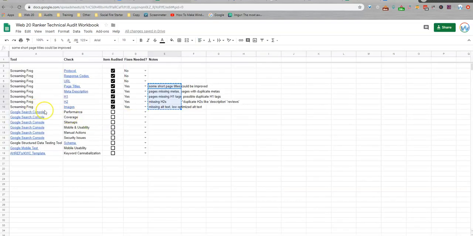But that covers the Screaming Frog portion of your audit, and that is a lot of the technical things that we look at. And you can see it's pretty easy, the whole process we go through, but it is a little bit extensive. So up next, we're going to talk about the Google Search Console, why it's important that we have that when we first start your order, and what we're going to look for right off the bat. And from there, we're going to move on through some keyword and quality audit concerns.